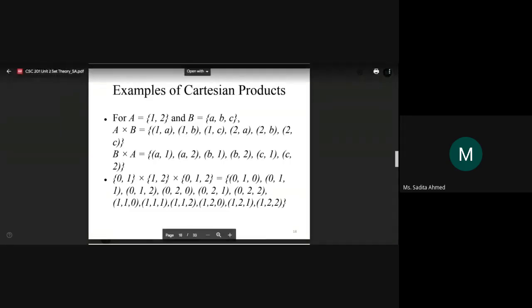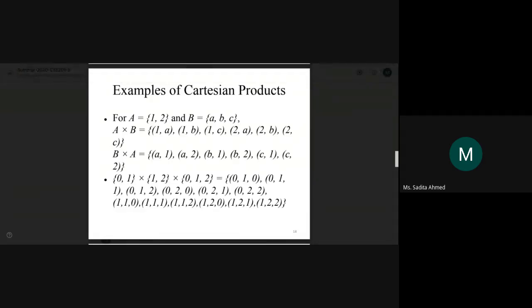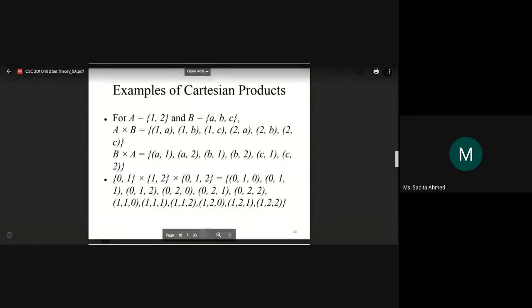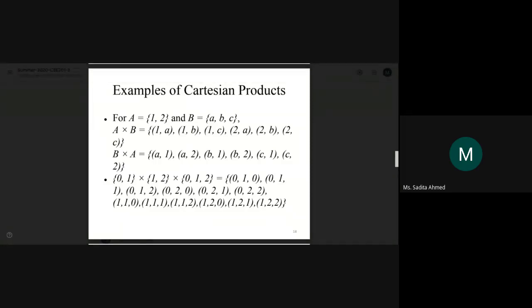So what would be the size of the Cartesian product then? You can find out the size by counting the number of ways to perform the first task and the number of ways to perform the second task. And we've also seen that for each of the ways to perform the first task, we have a set of ways to perform the second task in case of Cartesian product, as you can see here. So here, the size of A cross B, what is the size? Just count the number of elements here: 1, 2, 3, 4, 5, 6. We have 6 elements in the Cartesian product. So the size of the Cartesian product is 6.